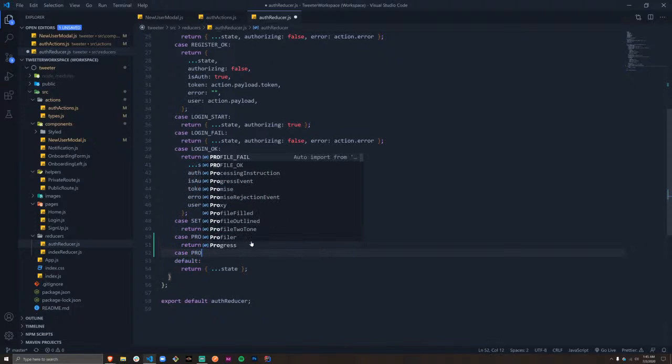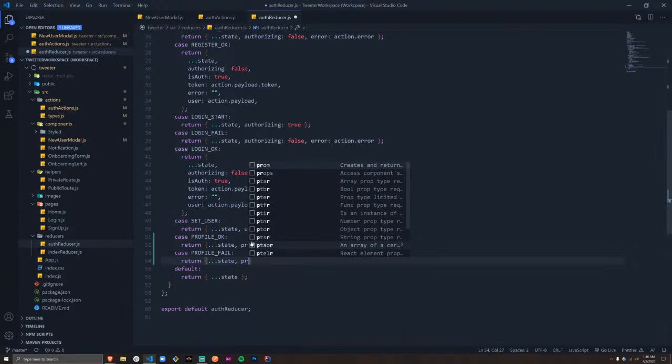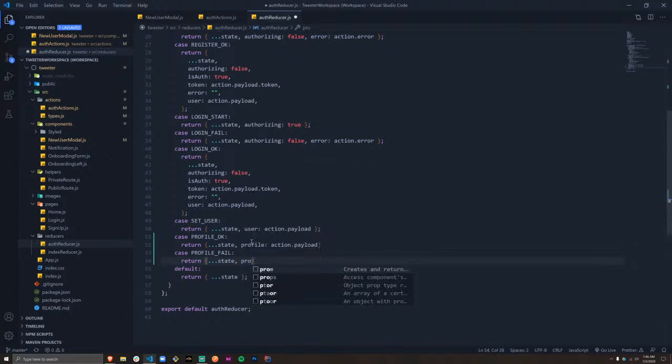We also need a profile fail. We would need to return the state with error equal to action dot error. Cool, just like that.